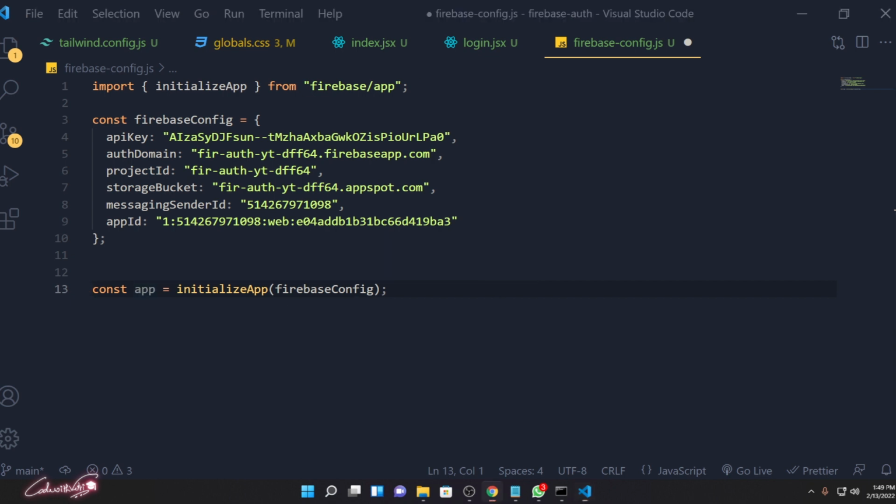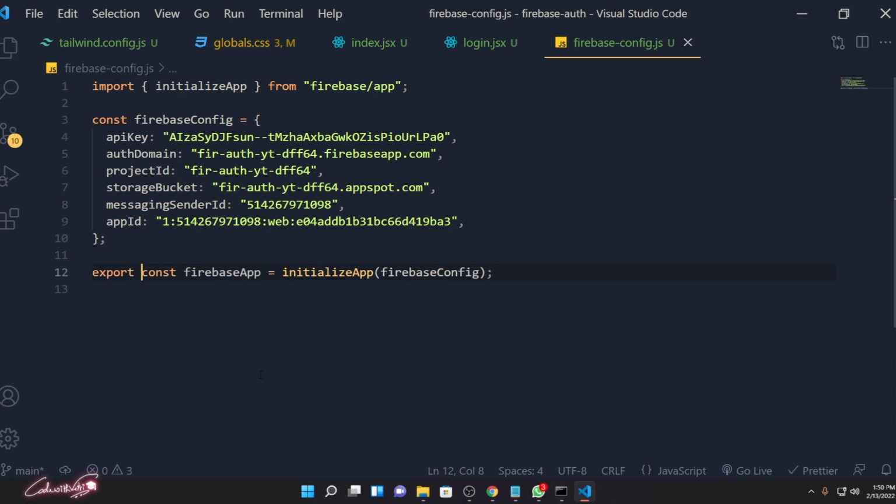So what I'm going to do is, I'm going to use this as a Firebase app and export it as a default. So this will be exported. Later, wherever I need to configure all this, I can use it in my project. But we are not supposed to keep all these sensitive informations openly in your code, because in case you're uploading this code to GitHub, this will make a problem.